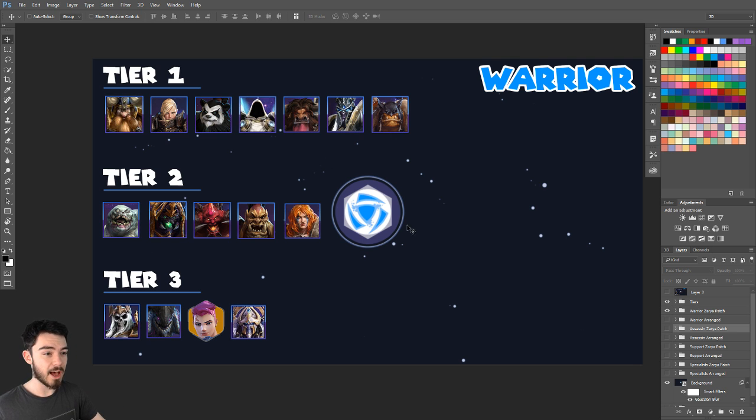Tier 2. Okay, so I've moved Sonya up. I think Sonya's a little bit stronger than she was, so I'm going to move her up to the bottom of tier 2. She's not tier 1, but she's okay. She's doing okay. Cho'Gall, I think, are really underrated. They win a lot of games. They just do, because people aren't used to playing against it. I've moved Diablo and Anubarak down. They might be some of the bigger changes.